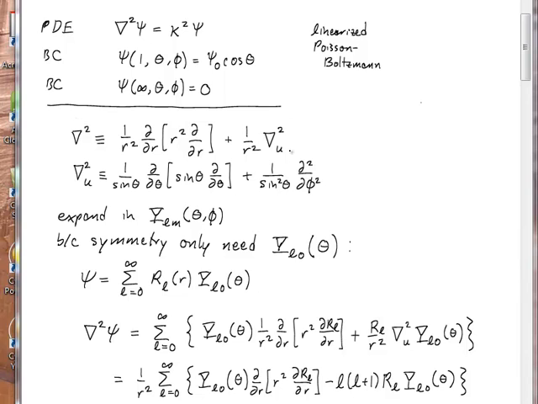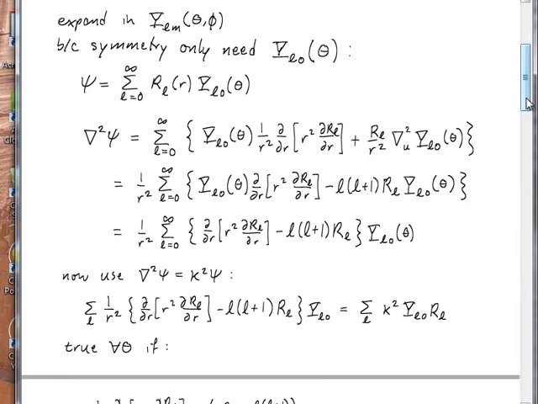Okay, so this is our Laplacian in spherical coordinates. I'm not even going to write out the surface spherical Laplacian term right here. I'm just going to assume that we know that this thing has eigenfunctions that are spherical harmonics. We showed that in a lecture the other day. Okay, so this is the surface Laplacian, and if we go through and expand the solution in terms of these spherical harmonics, those are the Y_LMs, by symmetry we know we only need the Y_L0s. There's no theta, no phi dependence in this boundary condition, so there should be none in the solution to this problem.